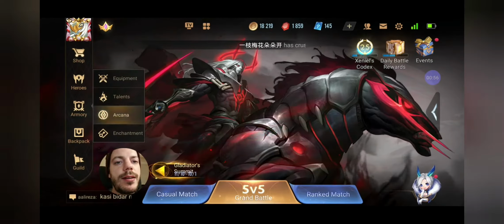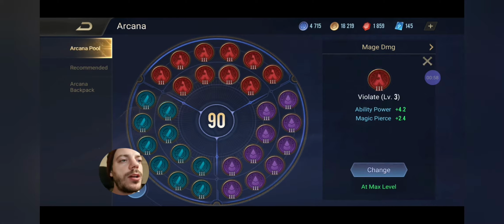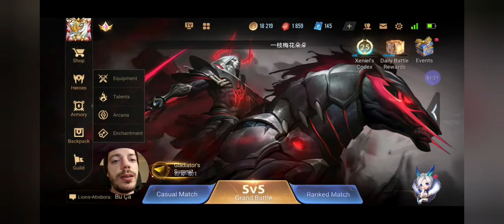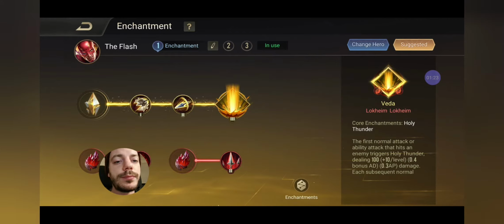But it doesn't really matter. My Arcana are, as always, we're going with the Violate for the ability power and the Magic Pierce. Pierce is quite important. We do have the Devour. I love the Magic Lifesteal on this. It's always 10 Arcana, so there's not really that much inconsistency in here. And I do have the Hex because I love the cooldown speed, because I love to spam my ability. So that's pretty much the Arcana setup.